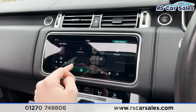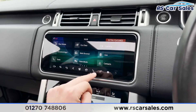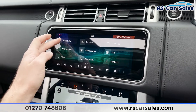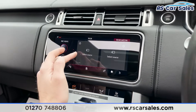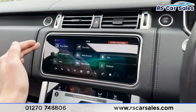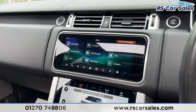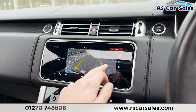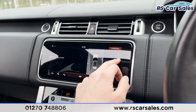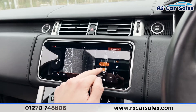Going across, you've got different seat controls with folding seats etc. Going onto the main menu, we've got our rear media control so we can independently control each side in the rear to show what appears on those screens. Features include Apple CarPlay and Android Auto. If I put the vehicle into reverse, you'll see we've got our reversing camera. We can also access a bird's-eye view, all-round sensors, and each individual camera individually as well.